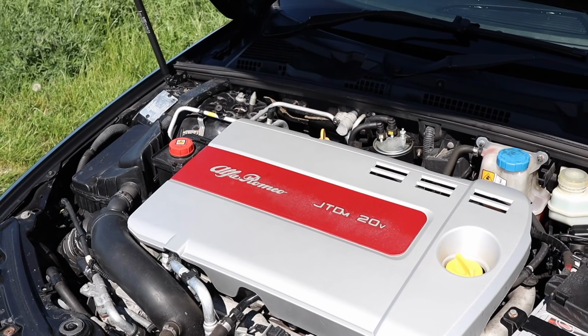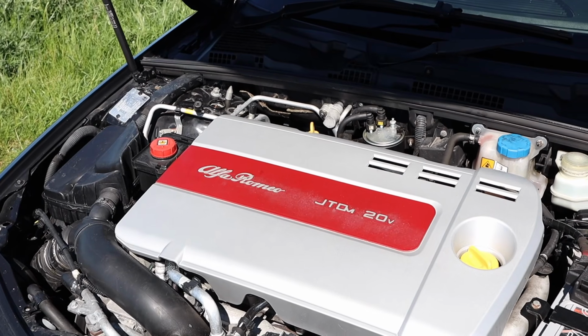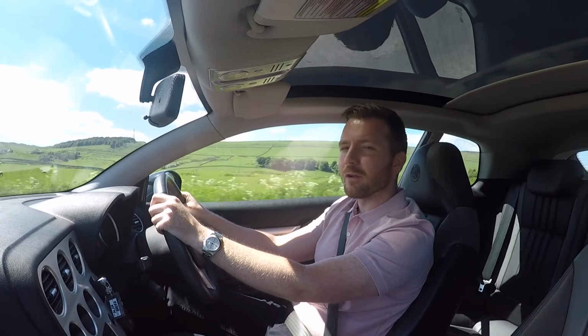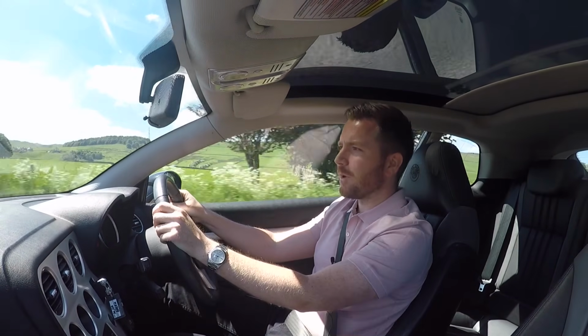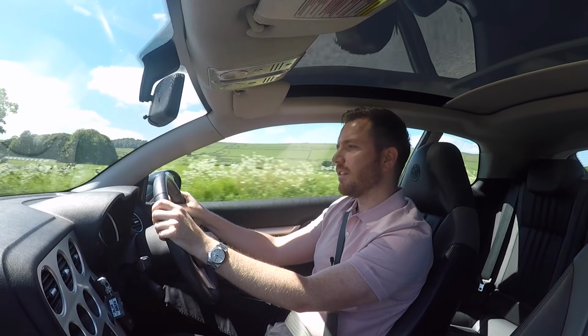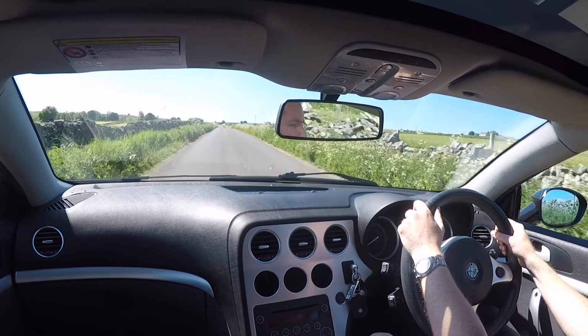Under the bonnet of this one, they fitted it with the engine from a tugboat. It uses a 2.4 litre 5-cylinder turbo diesel engine, which does a really good job actually. It feels quick. I mean, low down, when you rev it, it can feel a little bit sluggish, but as soon as the turbo kicks in, see, nothing, hang on, wait for it, there we go. It does pin you into your seat.